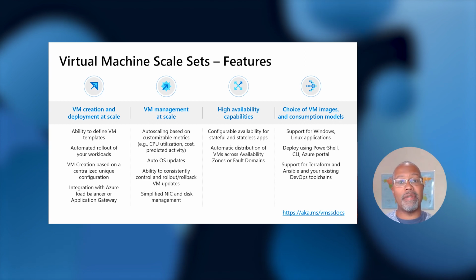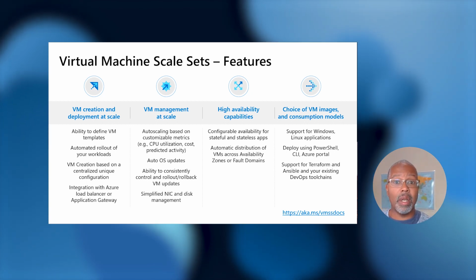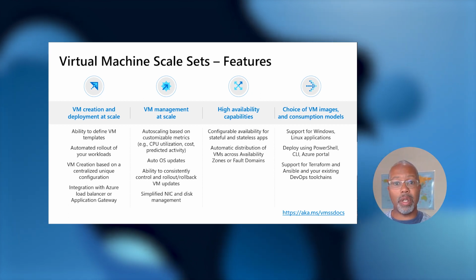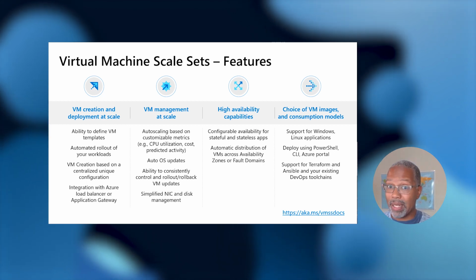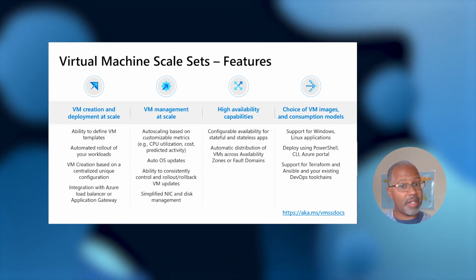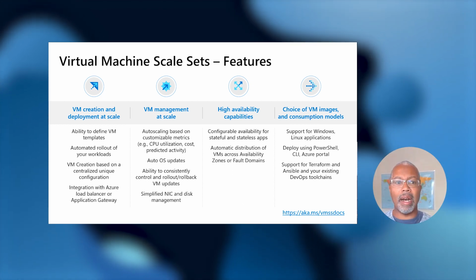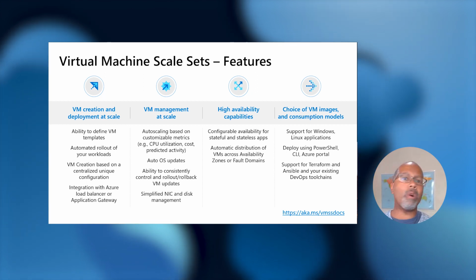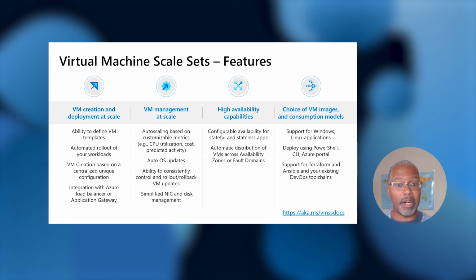You also get to roll those VMs out as you scale out. You can define the availability that you need for those instances. So if you want to make sure that they're spread across multiple availability zones, you can do that. If you want to have low latency, keep them close together, but separate them across multiple fault domains within that data center, you can do that too. And that's very common for stateful workloads or quorum-based databases that you may be running.